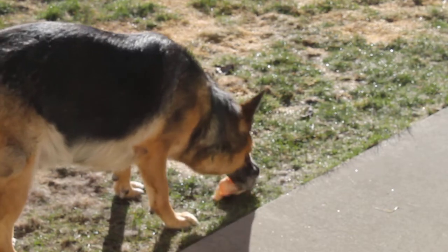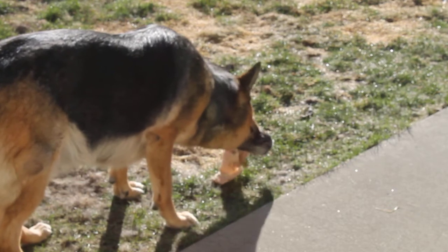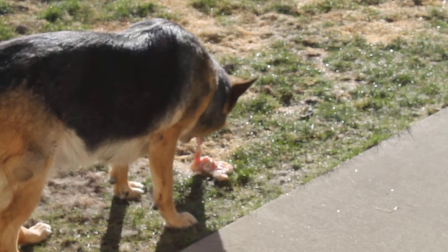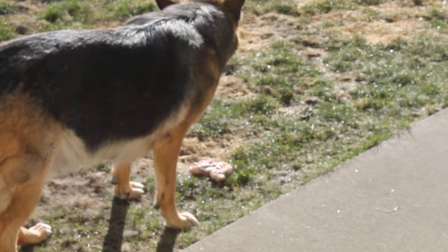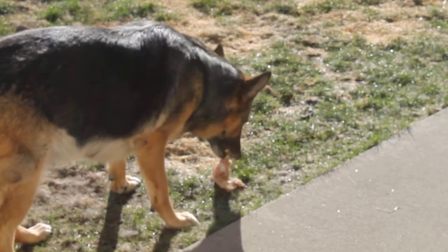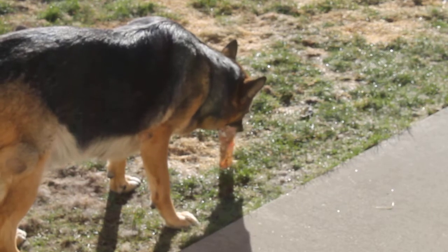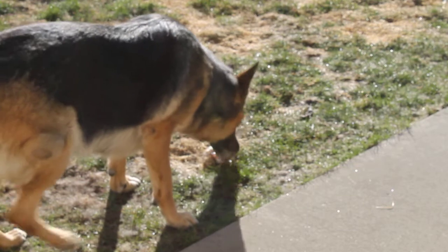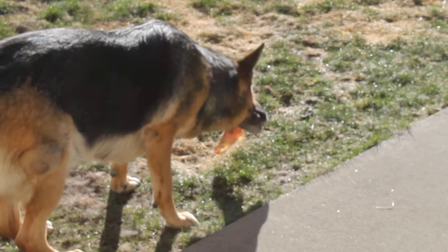So a dog will not only kill and hunt an animal, but they don't always have the opportunity to go out in the wild and find a herd of elk that they can take down on a daily basis. And dogs actually have the capability to fast for that reason. There are a lot of times they might encounter animals that have died of old age or fallen off a cliff, or who knows? There are a lot of random factors out there in the wild that could have happened to grazing animals, or even another wolf perhaps. So if dogs are hungry enough and the meat is not too rotten and they feel it's consumable, they will eat it.